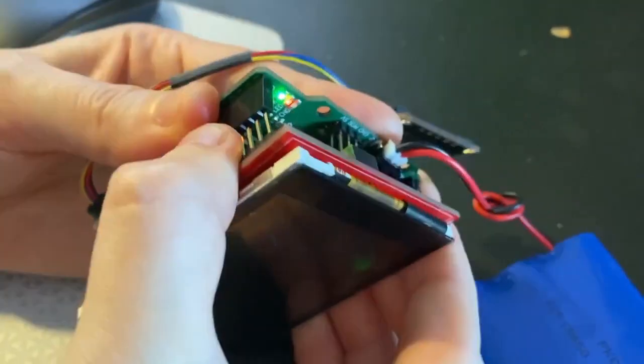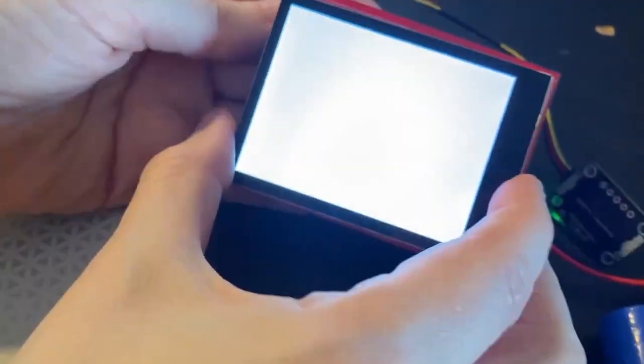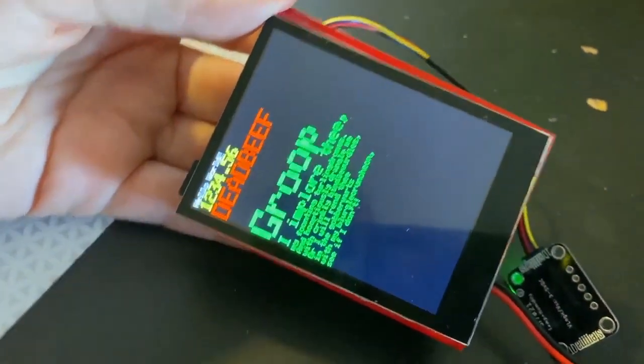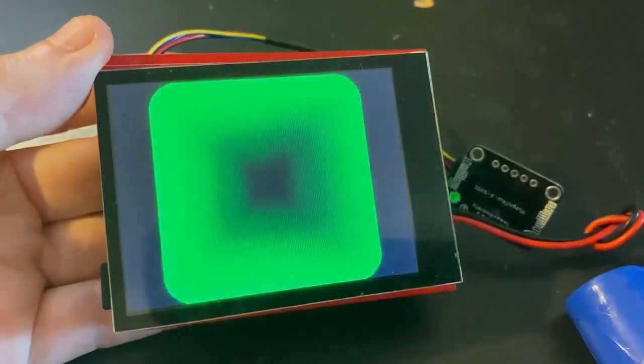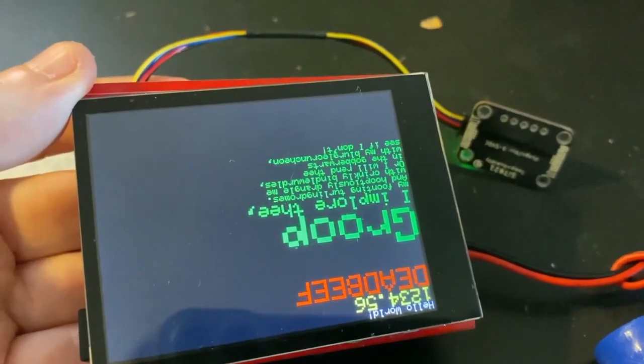Let me see if I can plug it in. When I reset it, it does an amazingly fast TFT test sketch — I think the SPI must be going at like 60 or 80 megahertz, this is crazy fast. The SPI works and I've tested I2C as well, so it's ready to ship.